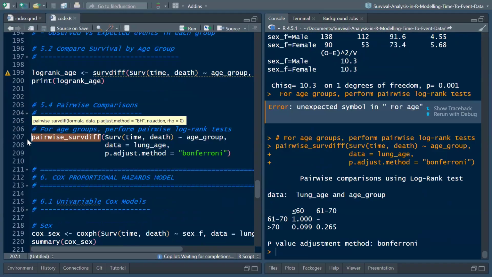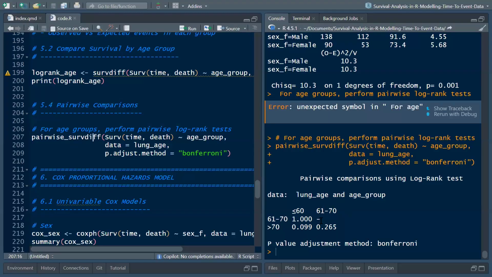Let's say age. I have three groups: less than or equal to 60 years, 61 to 70, greater than 70 years. I found from my log rank test that there was a significant difference between these ages, but I don't know which of them was significantly different. So this pairwise comparison allows us to fish out that particular group that is significantly different.